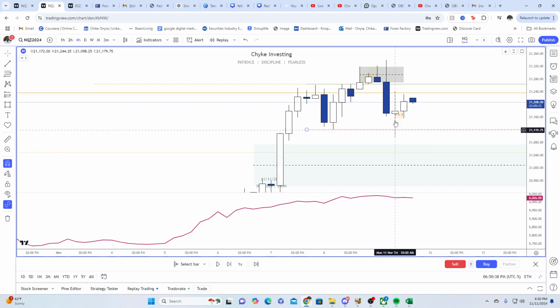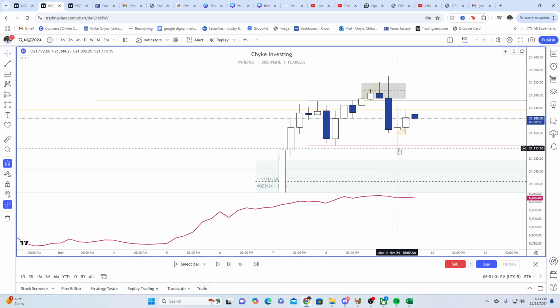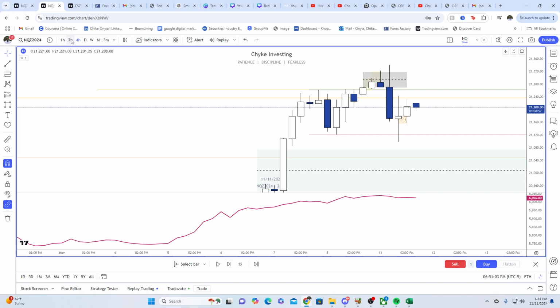And we have this breaker over here. We have targets lower. I know that there's draws lower, but that doesn't necessarily mean that we're always going to go there. So how do I know that we're going to go there, right? We are reacting from this PD array, which is this wick, in the lower half of this 4 hour wick, right? And you see that we close here in 1, 2, and then the third candle as we open in 9:30 open, we start to expand away. That to me is screaming that, hey, we're probably going to see lower prices for the day, right? And so that's that on the 4 hour.